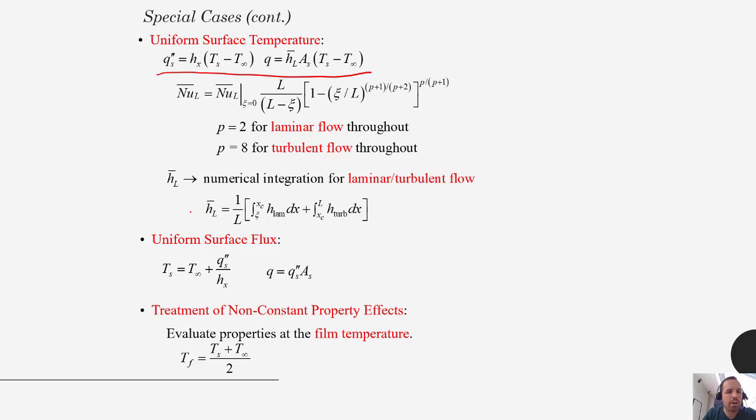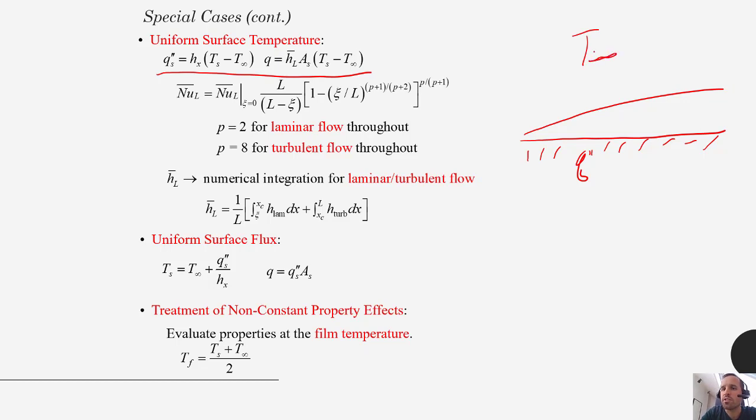Okay, so the other situation might be that you have a uniform surface flux. So if you have a uniform surface flux where you have this q and it's being applied uniformly throughout the plate, well, you still have up here in the bulk a constant temperature T infinity outside of that boundary layer. So that tells us that the plate's surface temperature must be a variable. And again, we could use Newton's law of cooling to solve for what that surface temperature actually is. And we could get the total amount of heat transfer just by taking our constant uniform flux and multiplying that by the entire surface area.